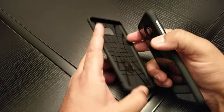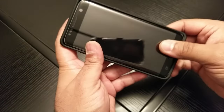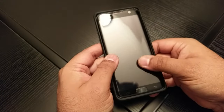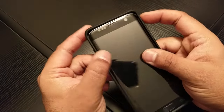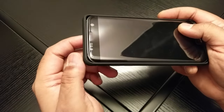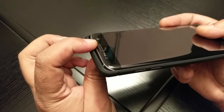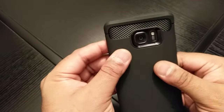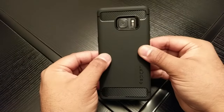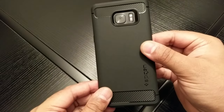What I'm finding surprising is how very thin this case is. Let me take the case off my S7 Edge so you can get a better look. The Note 7 is not going to be actually that much bigger than the S7 Edge — it's going to be a lot more square looking. It looks like it's going to be about the same thickness as the S7 Edge, but there's a little bit of extra room at the top. That kind of gives you a rough idea of what the Note 7 in the case will look like.